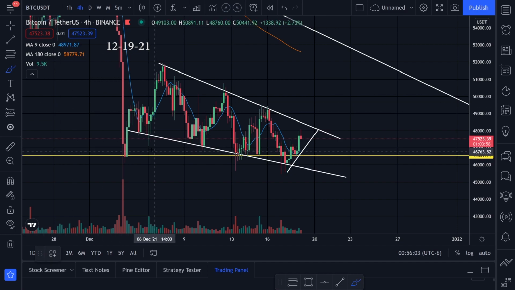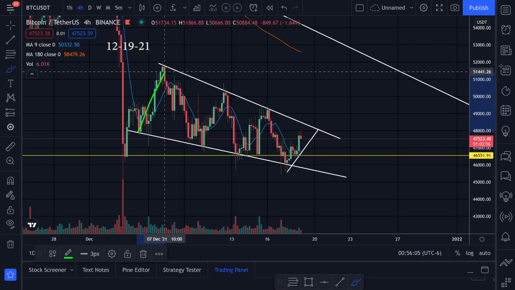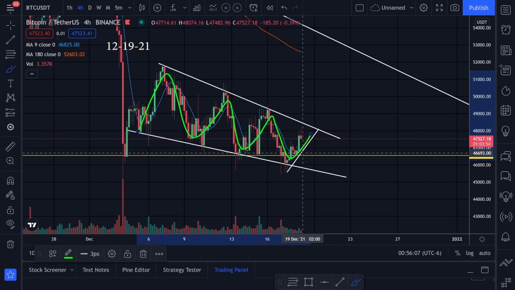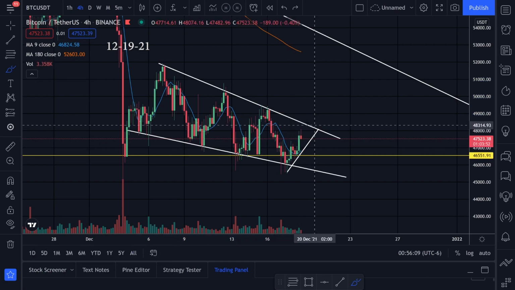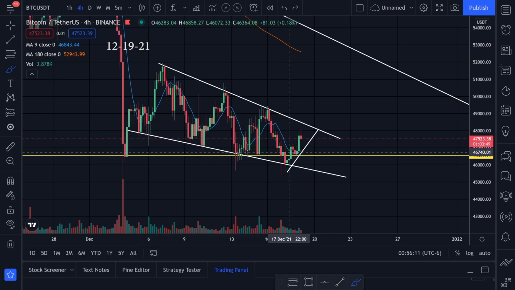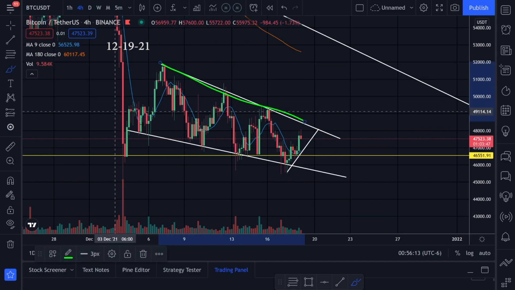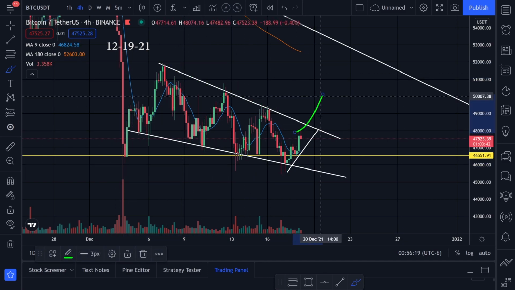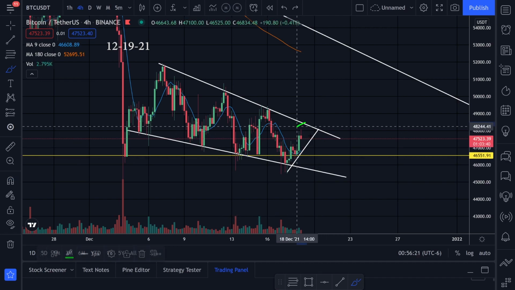So like I said, the main thing I'm watching is this 4-hour time frame. We got this channel pattern going, bouncing up and down between it. I'm trying to take advantage of these little swings, but I'm also mainly watching these two trend lines. When are we going to break this channel pattern, maybe going to the upside or the downside? Are we going to get rejected right here?